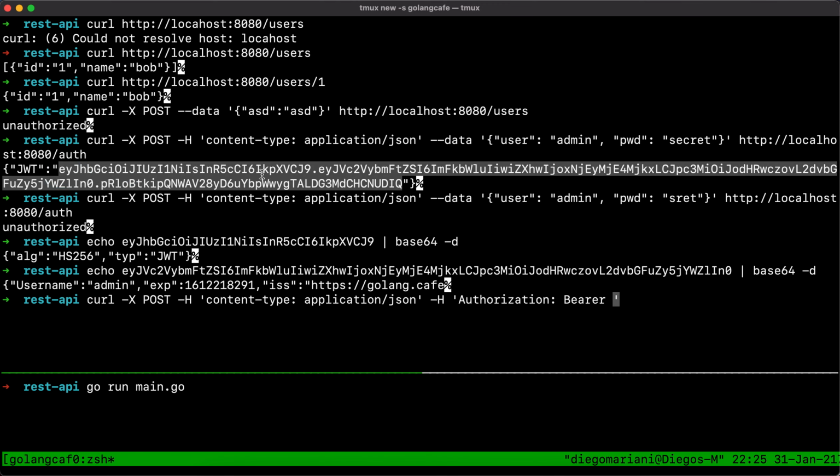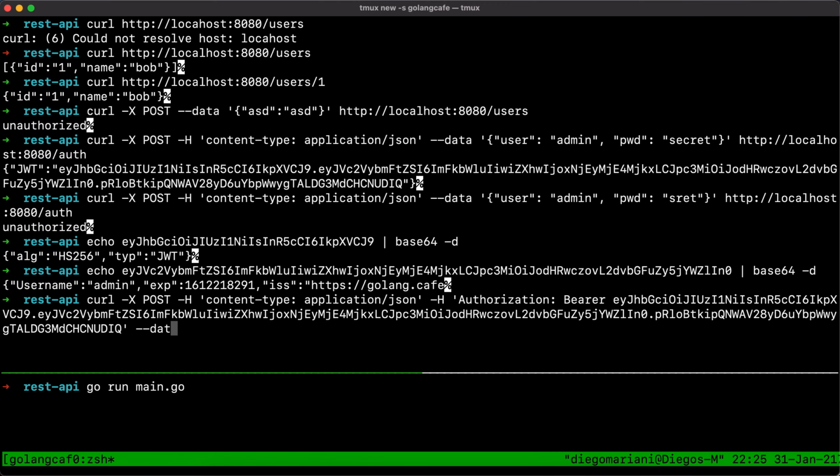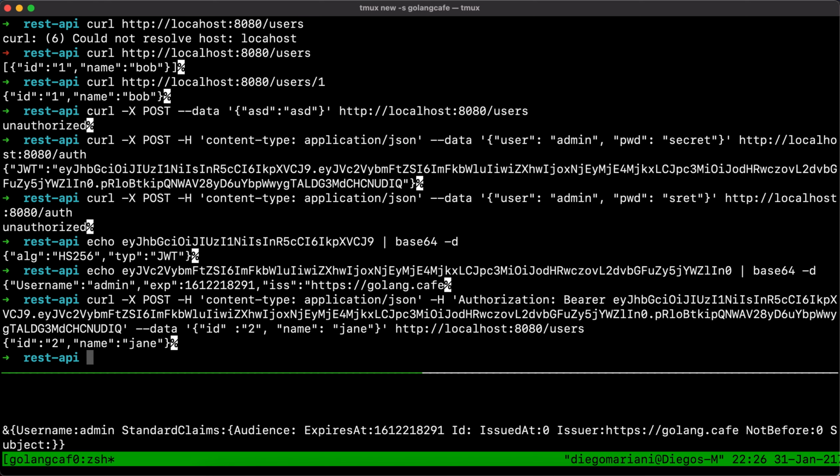That's the token that we need to pass, and then the data, ID 2, and the name is Jane, at HTTP localhost 8080 users, and that also dumped all the information about the token. So that's effectively what is coming out of the token once it's been parsed.